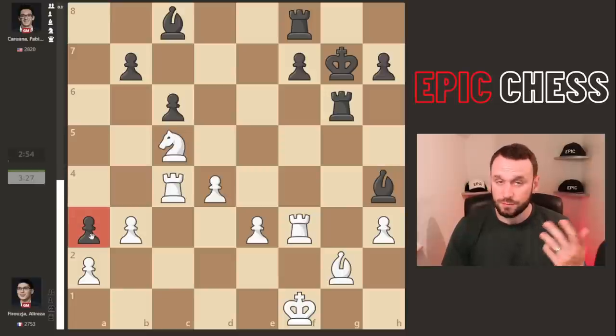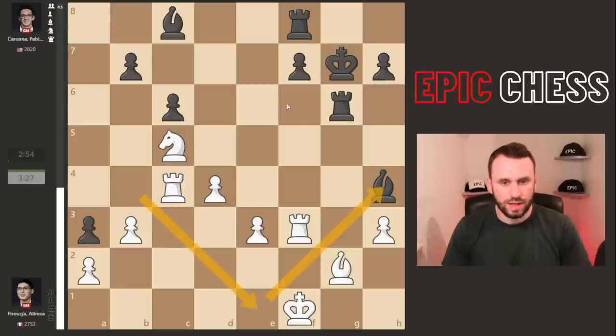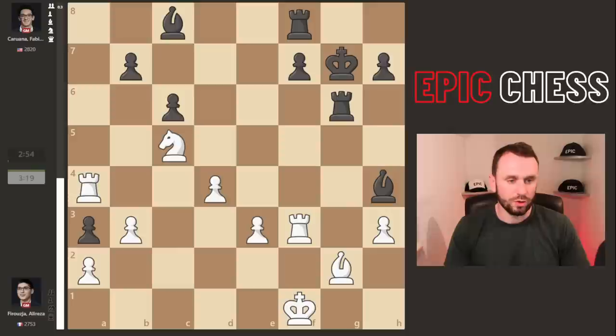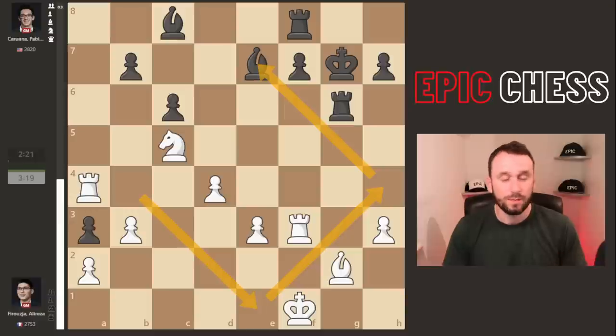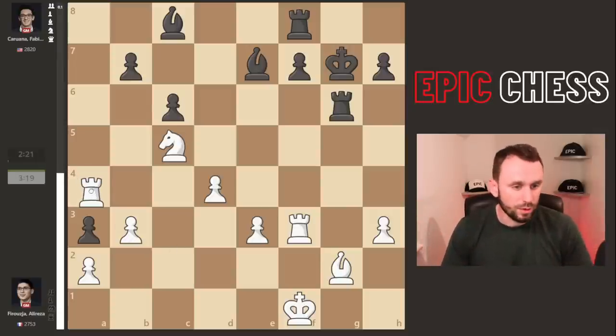With the pawn on a3 it creates really nasty endgames if it doesn't drop off — ideas of the bishop taking, pawn recaptures, pawn runs, endgame thematic sacrifices in the air. The bishop hits h4 and goes on an amazing run around the board: bishop a4 — sorry, rook a4 — attacking the pawn, then bishop e7. This is where bishops are so good compared to knights: they're very long-range pieces, moving around the board much quicker, and they'll do better in a game with pawns on both sides of the board.